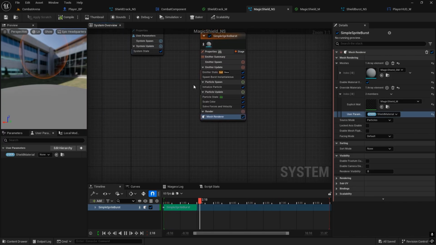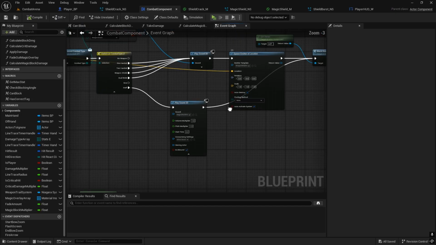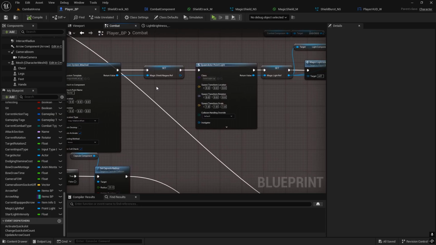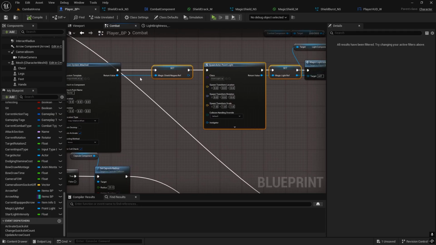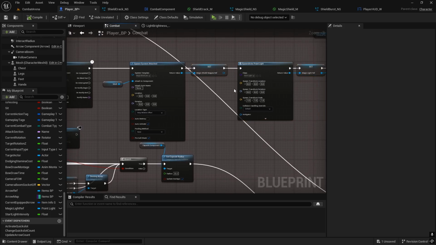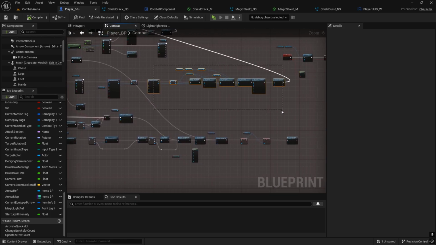So now we can go to combat component. Sorry, not combat component, player. And here we're respawning magic shield. From the return value, let's move it again.